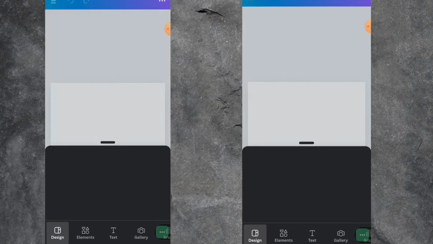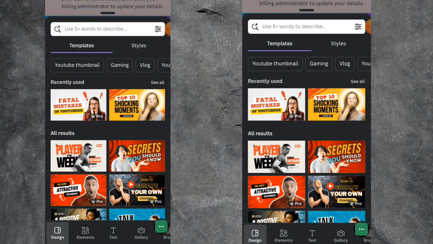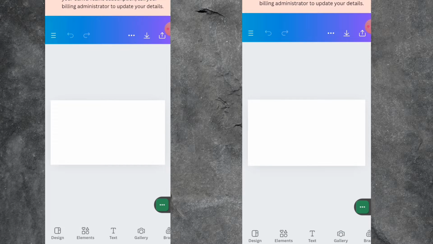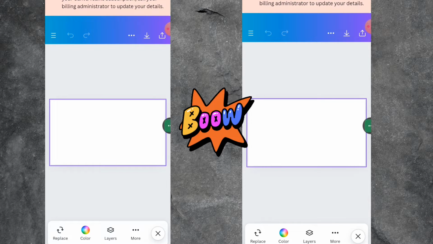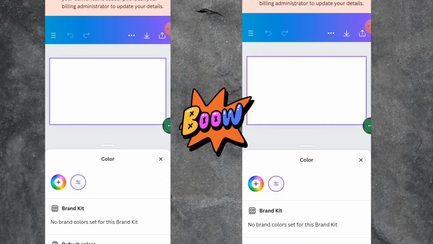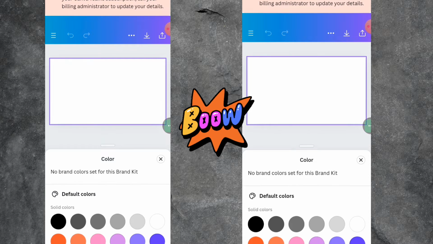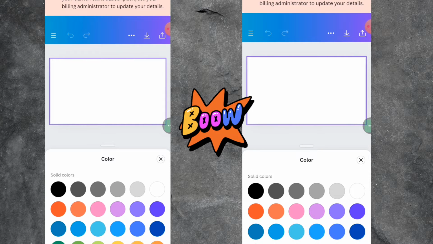So after then, we have to give the background a color. Click on the size of the thumbnail, click on it. So have you seen that it is highlighted now? So click on color to give it a color. So we have a lot of color, depending on how you want it.